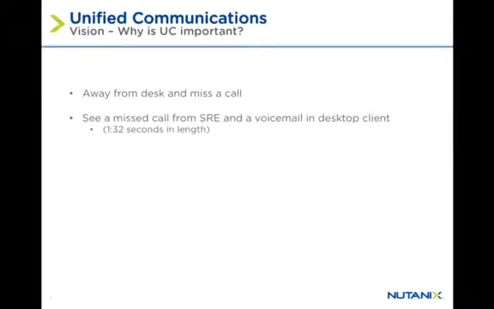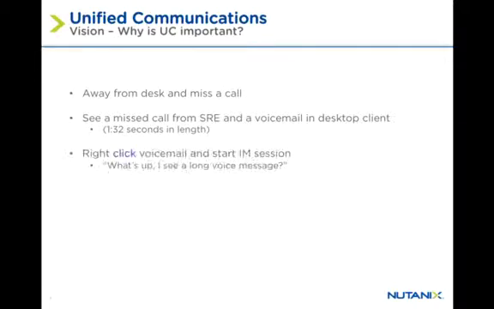And the cool thing about unified communications is I glance at a single application and I see that I have a missed call, and I also have a voicemail. The light is lit on my phone, the light is lit on my desktop client. I can see exactly who it's from, and I can see that, wow, it's 1 minute and 32 seconds in length. It's from someone on the reliability team who has a question for me, and I don't want to answer.